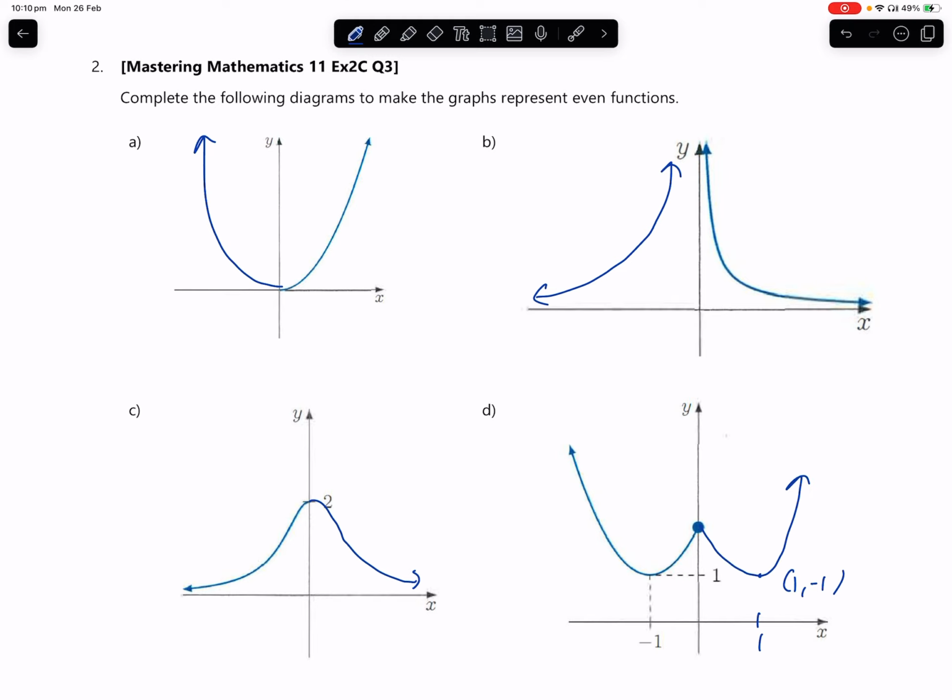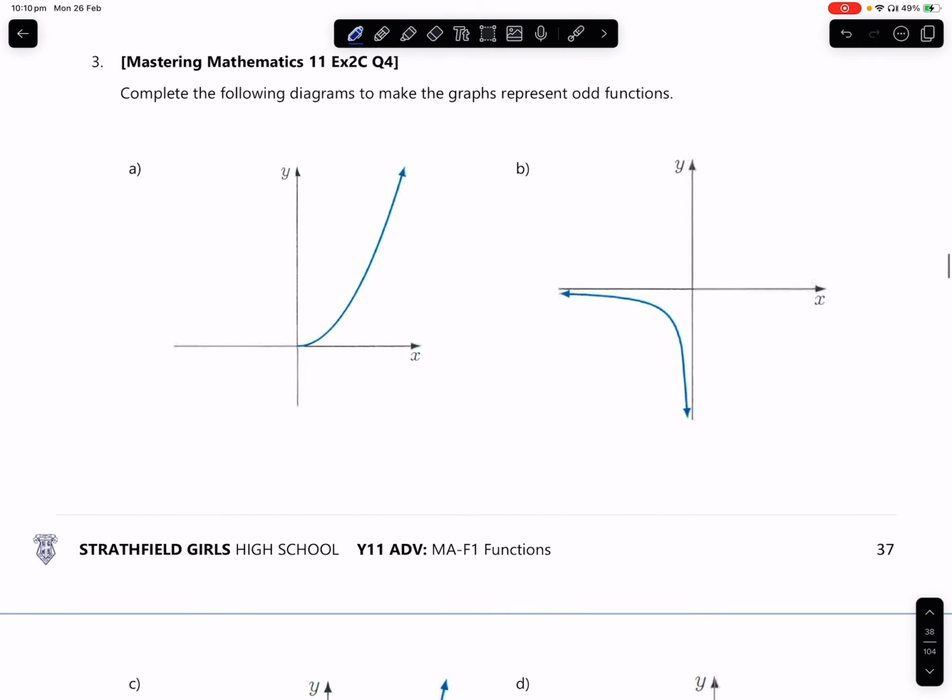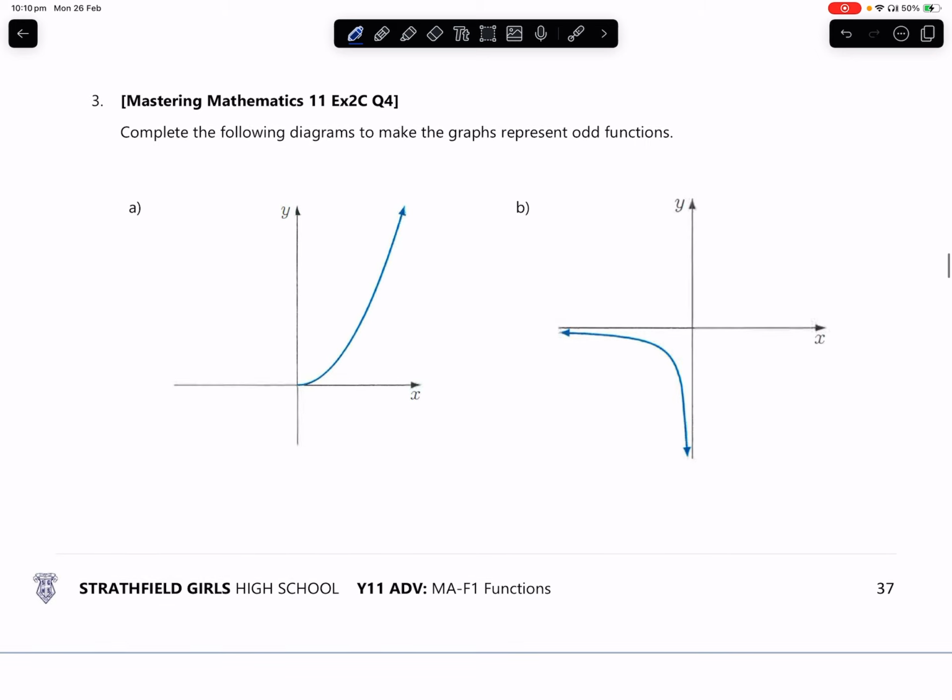Okay? All right. What about if it's an odd function? What do we do? To actually finish the part of the odd function on the left side, an easy way to do this is reflect this about both x and y-axes. So you can reflect it about the y-axis like this, and then reflect about the x-axis like this. Then keep this one here. So that means the answer to this is that.